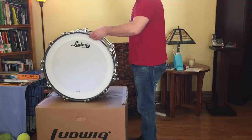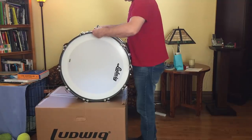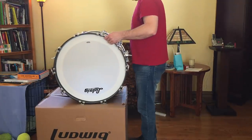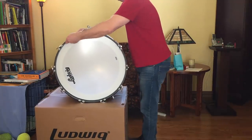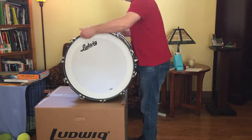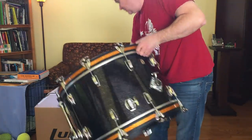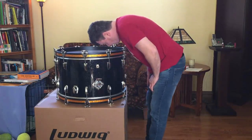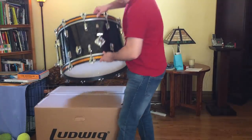Remember, the easiest thing to do on any drum you ever buy is do a quick flip around like this, okay? A couple little things there that are just sort of little dust fingerprints. My allergies are starting to come back, and that's the thing about March. Once March starts, okay. Looking good here. At some point, I will take it up. Let me do this real fast. I can do a quick bearing edge check, just sort of a sneaky peek, which I will do in a minute. So I'm getting this out of the way.